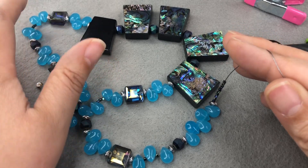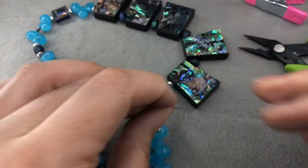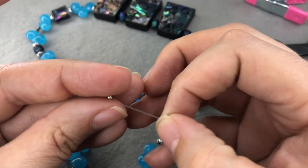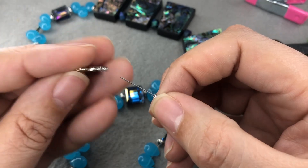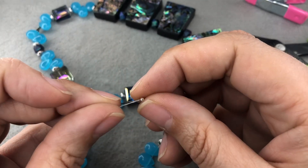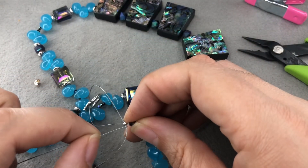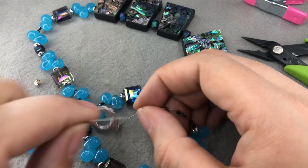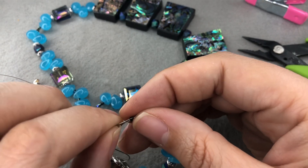I'm just trying to make sure they're facing opposite directions because it will make the necklace look much more interesting. Then we'll just do the exact same thing on this side. This necklace is so fun and fantastic. We're just at the end of the tail here — you could use a jump ring if you'd like. I'm just going to push this through a couple of these beads; it's easier to get leverage for me that way. You don't have to do that.